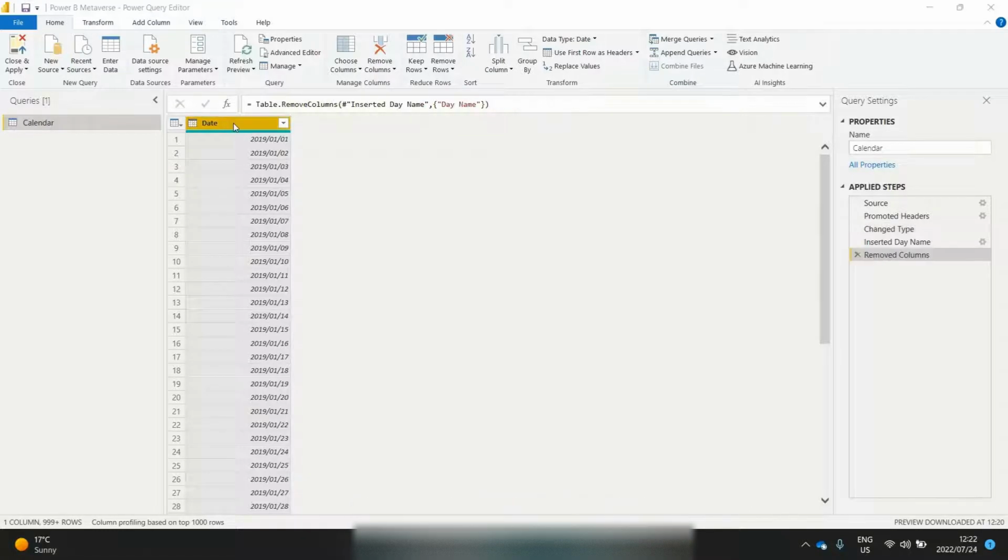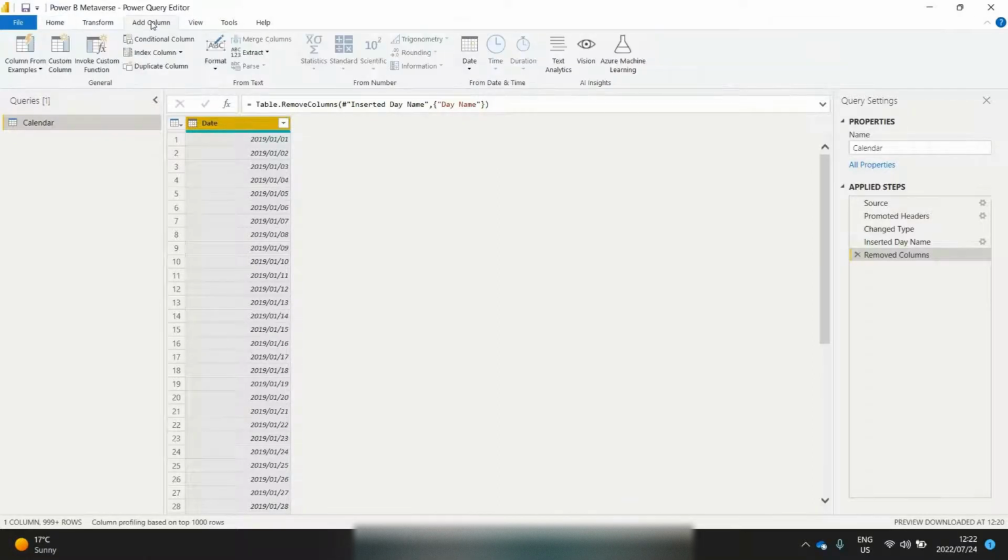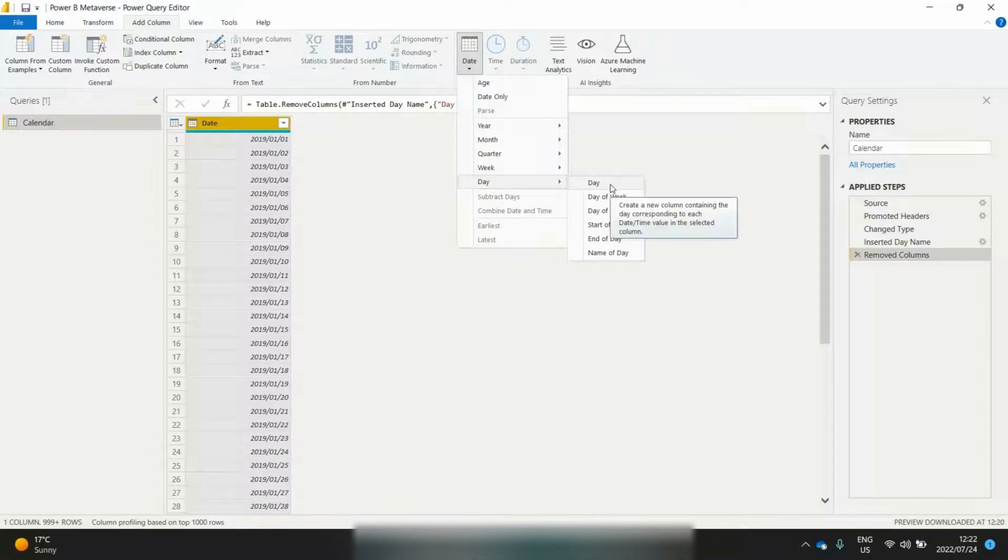So now we want to add more information to our calendar table, and we will start by highlighting the date column, and from there clicking on the Add Column functionality. Then you'll go through to Date options, which gives you a whole lot of options here for year, month, quarter, week, and day. But what we want to do right now is to go through to the day functionality, which gives you day, day of week, day of year, start of day, end of day, and name of day.